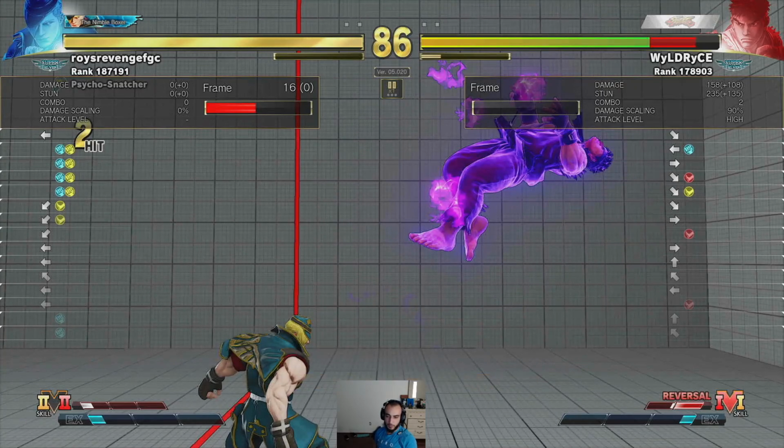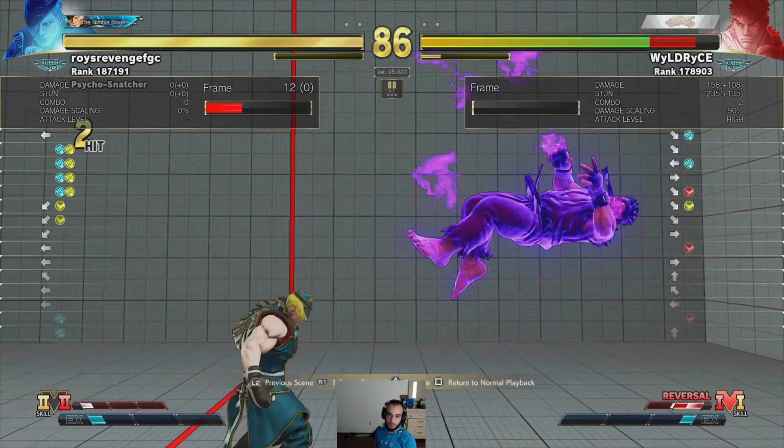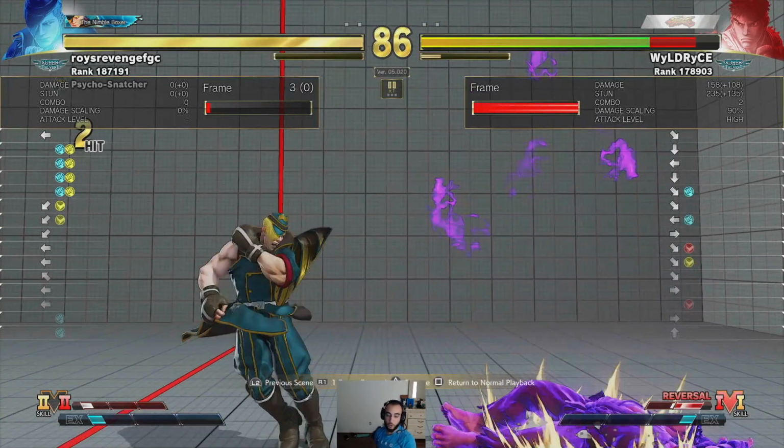And remember, don't press any heavy normals. Just stick to your lights and your mediums. And when he jumps, anti-air him. You already know he's going to jump, so it just makes the anti-air a lot easier. You don't have to really beat... you have the ground advantage right here. He is closer to the corner. You are above that red line. You are now in control of the neutral.